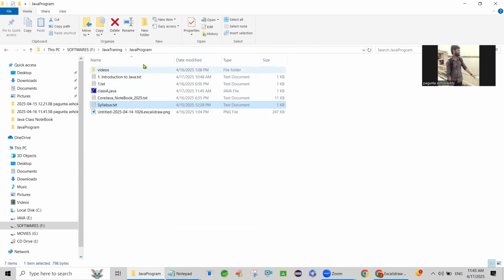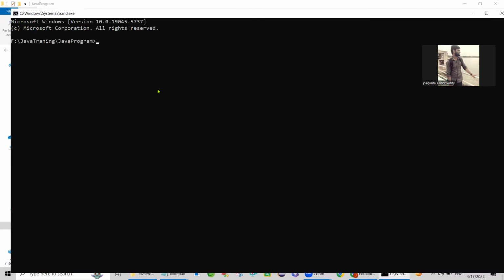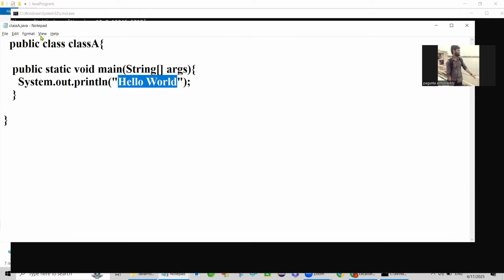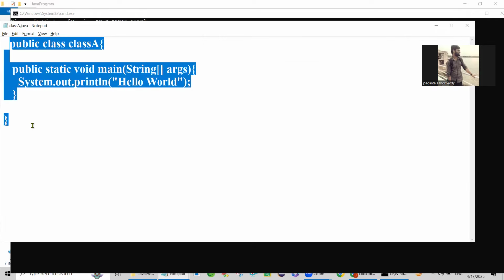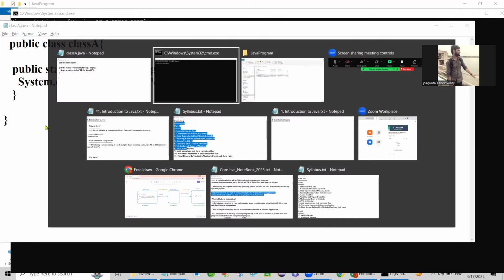Now go to your workspace location and enter the command. You have already developed the program, so now you can compile and execute.